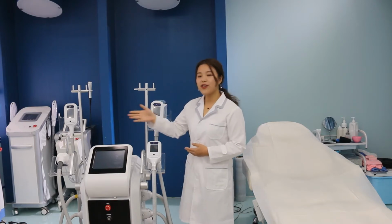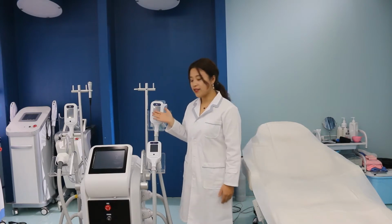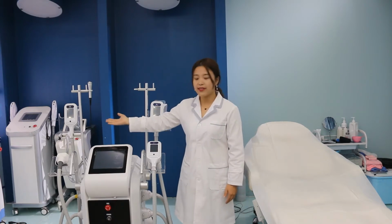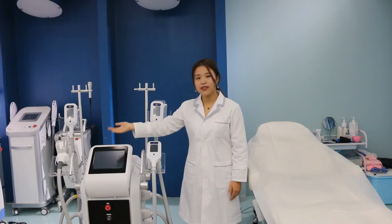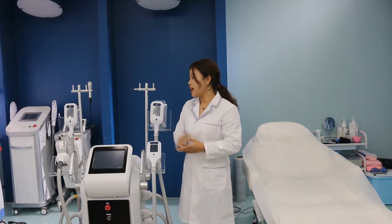And you can see there are four sizes of the handles here. Handle A is the large size. Handle B is the medium size. Handle C is the small size. And double chin is handle D. For double chin fat reduction, it's a small size one, and there are four handles.